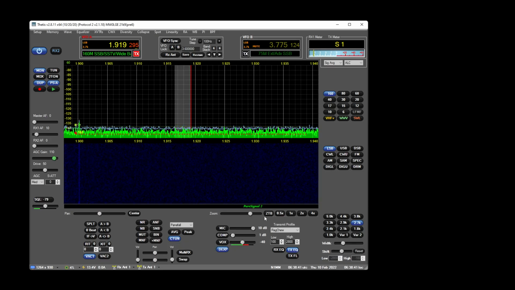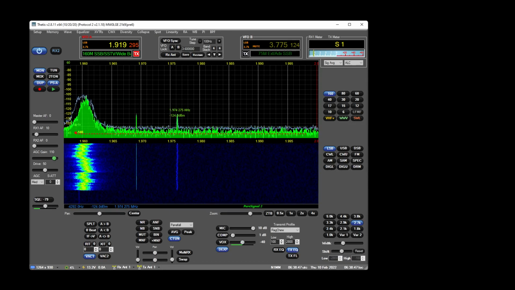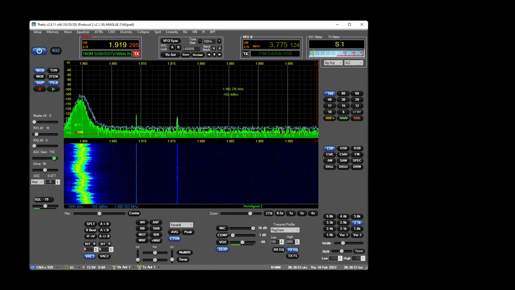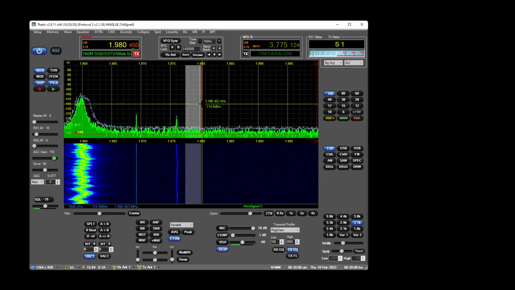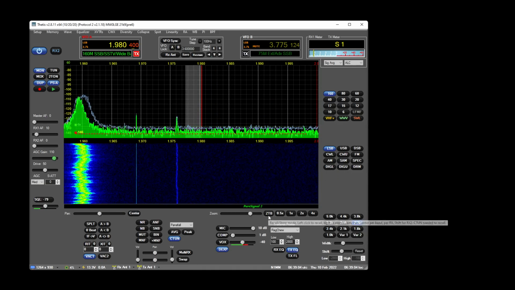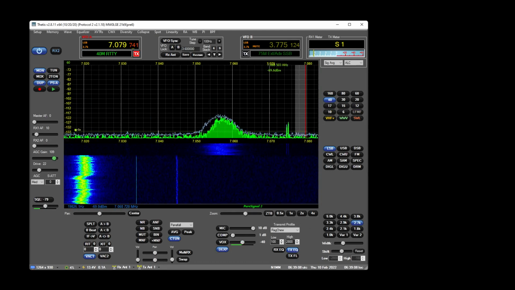With C-tune on, zoom to band, boom, and you're left where you were down there off the screen. If you've got a very small sample rate and you do that, it will move you here and your VFO frequency will change to where the edge is. So bear that sort of thing in mind. And you can use right click, of course, to store wherever you are.